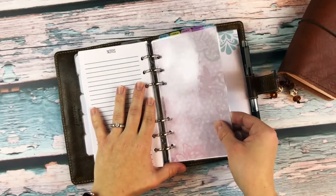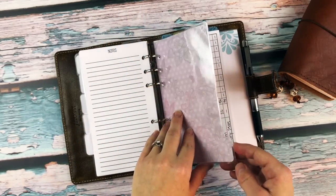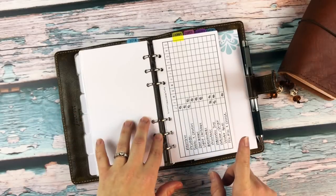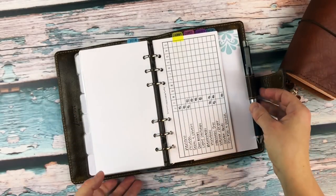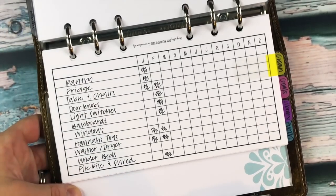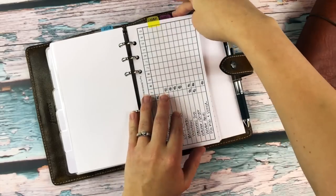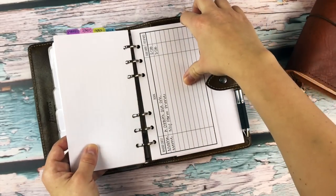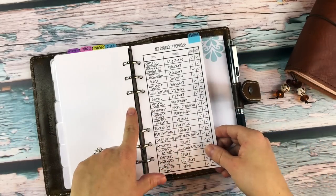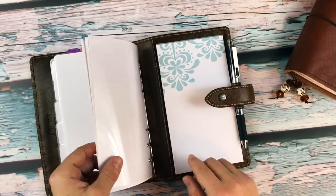This last section is different from how I had it set up before — the tabs are new and I've filled it out and am using it. The first one is our bill checklist, which is a free printable on our blog. The next is a version I modified — I changed it so it doesn't say 'bill' at the top, and I added tasks I want to do each month that I'm checking off as I go. Next is my goals — I won't share that — then our library tracker with books we've checked out, and finally my online purchases tracker so I know when orders were sent and received.